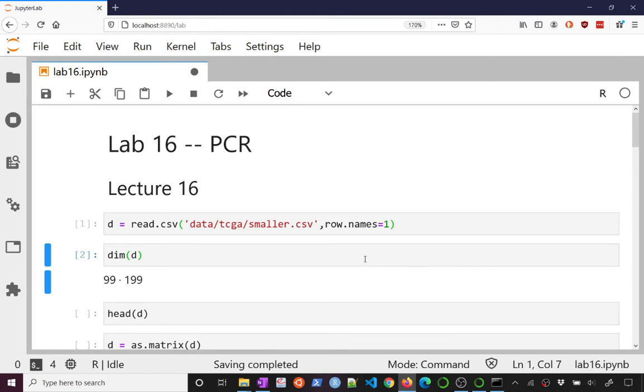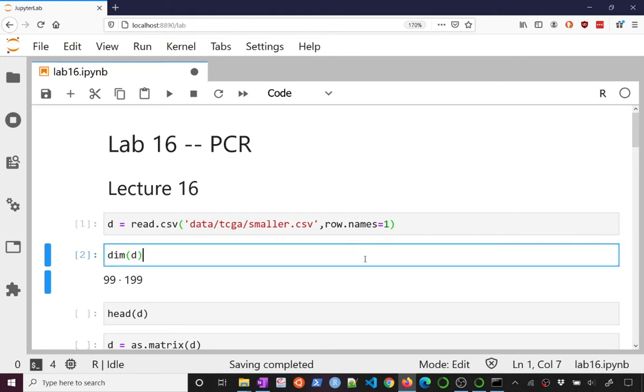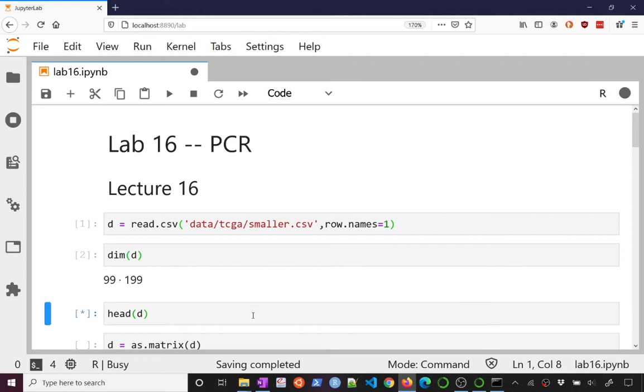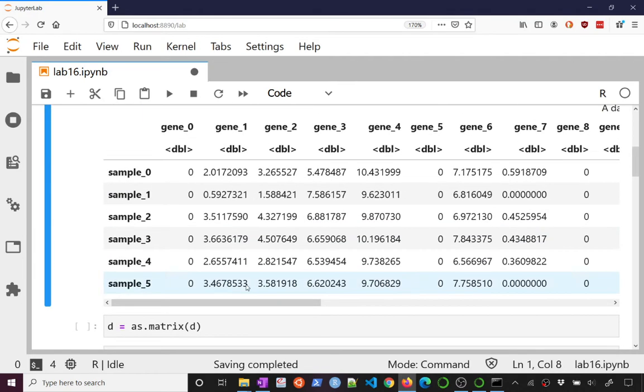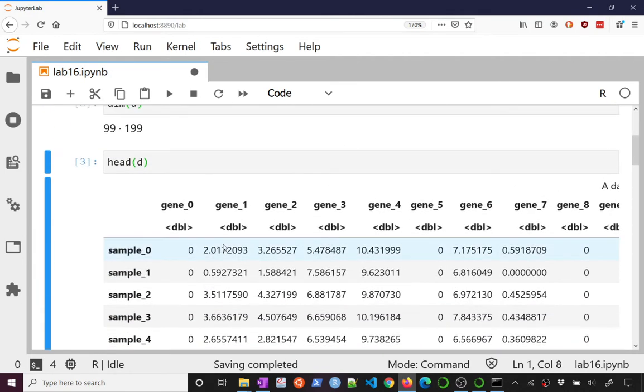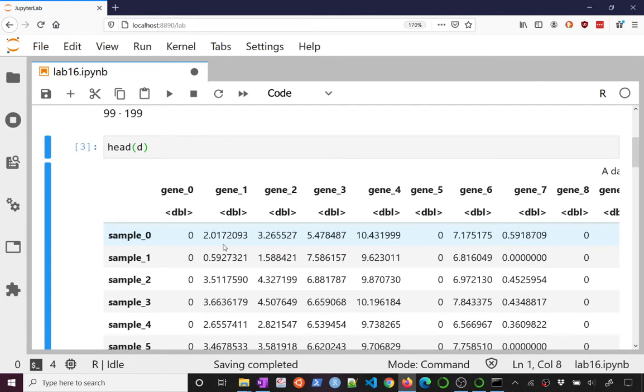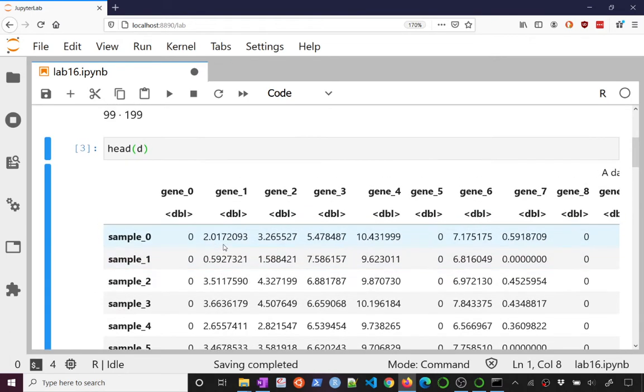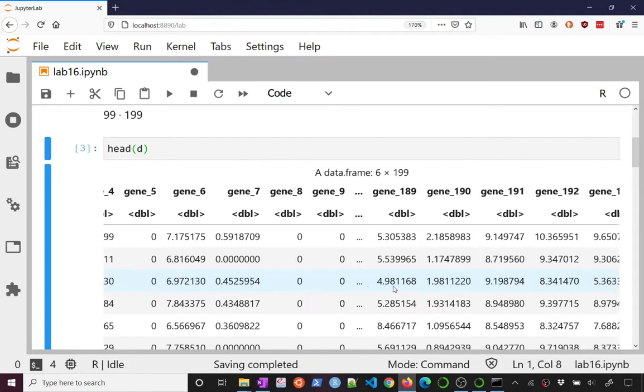So it's a relatively small curated subset. It's going to have about 99 observations and 190, 200 or so variables, and the data is the collection from about 100 of these samples of gene expressions for these people. So here we have, say, gene 1, and this is the expression of gene 1, the expression of gene 2, expression of gene 3, 4, 5, etc.